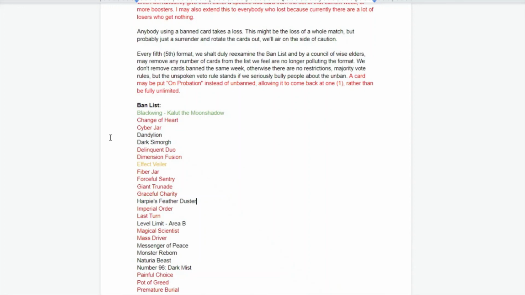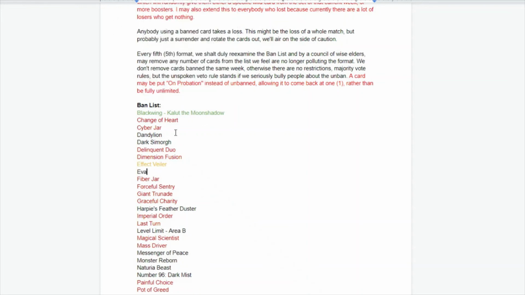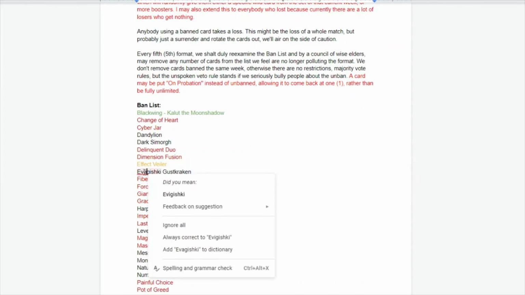I am going to ban Gishki Gustkraken. And now that Fishy is dead, I won't ban any of the other cards, because none of their cards matter besides that guy. That's it. So there you go. I have started off the day by... I need to make a list of all the staples that were played. Gustkraken wasn't even in the competitive Gishki deck.